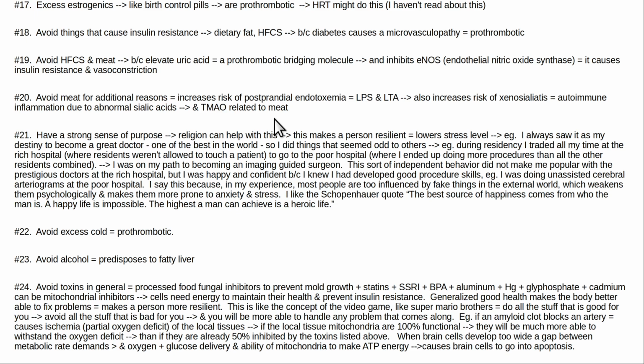And forget about all this, everything in moderation, like the typical person says. You want to think biblically. Thou shalt not eat meat. Thou shalt not eat dairy. Because it's the people who think in that way who have the best chance of getting better.